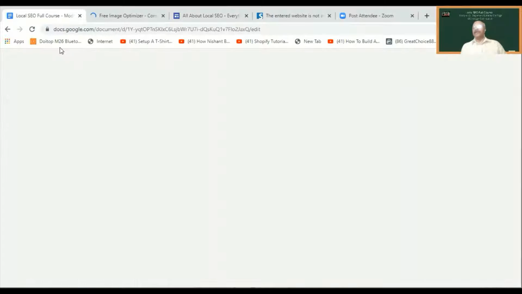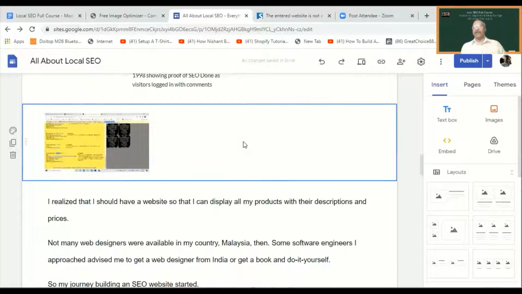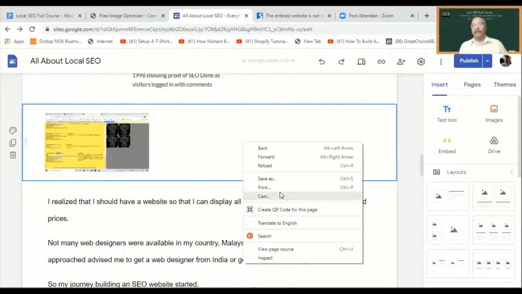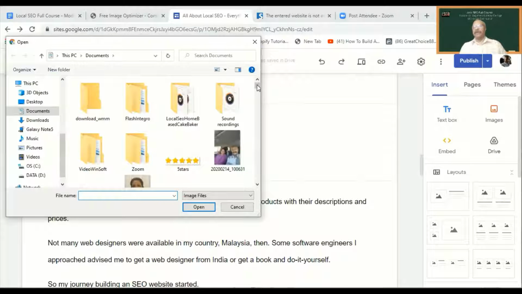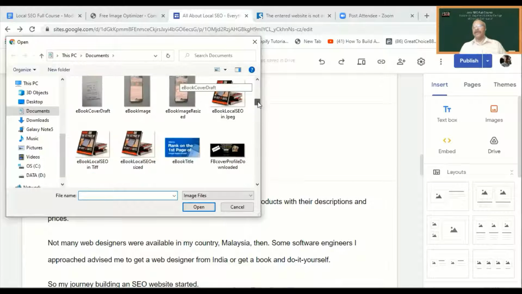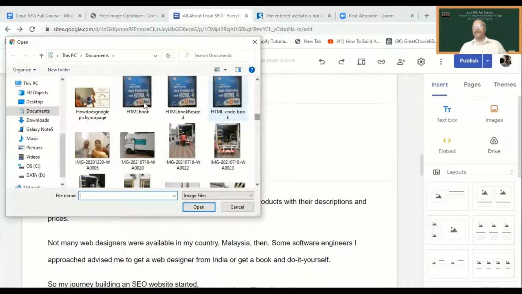Now, the next element we are looking at is the picture format. If you look at the picture format, it is saved here as a JPEG file.